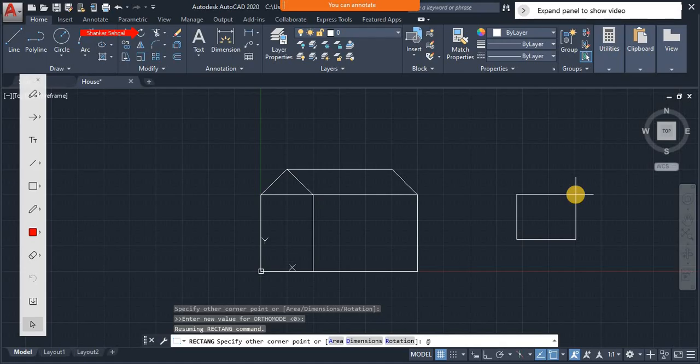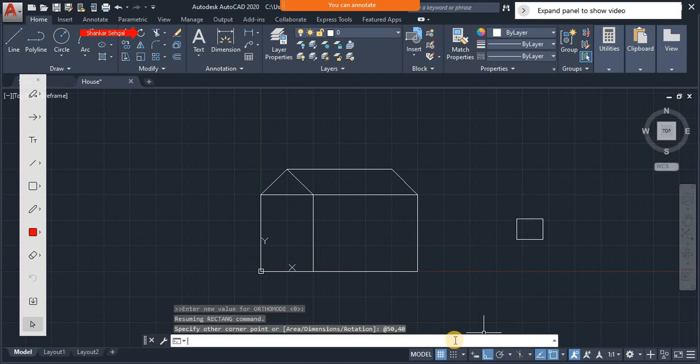So I will type @ 50, 40 and press enter. So here you can see in the command line I have written @ 50, 40 and then I press enter. It seems to be a very small window, right? So okay, no problem, we will increase its size later on.